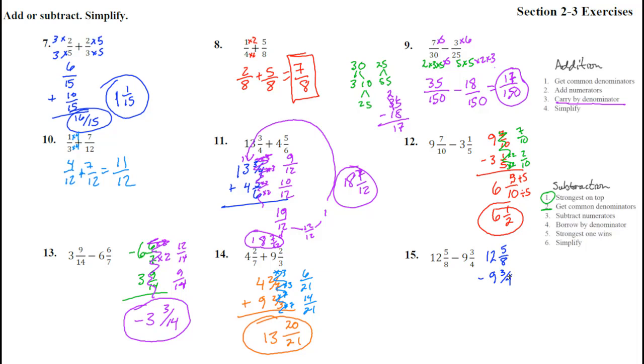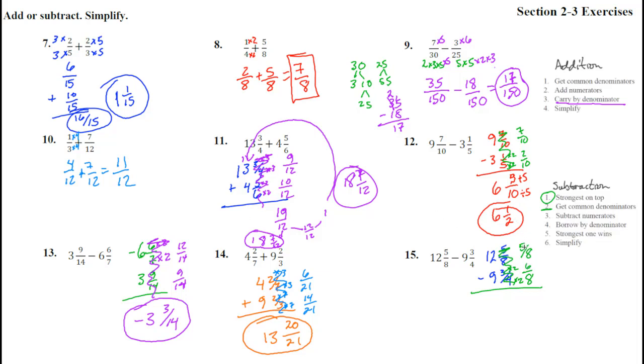Okay, common denominator between a 4 and an 8. Oh, 4 times 2 is 8. So we can just times by 2 down here, and we have common denominator, 6/8. And that guy is just 5/8. We didn't have to do anything to it. But now we have 12 and 5/8 minus 9 and 6/8. Excellent. Let's do this problem.